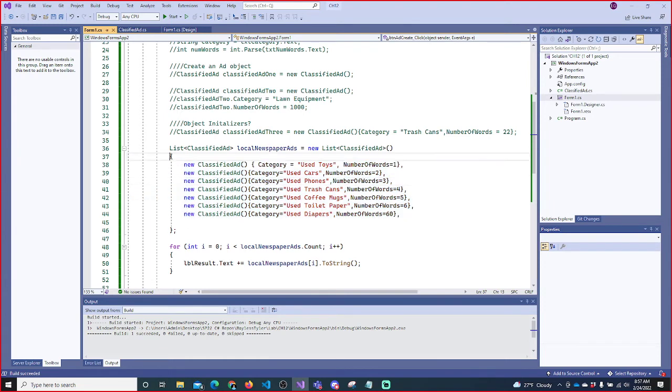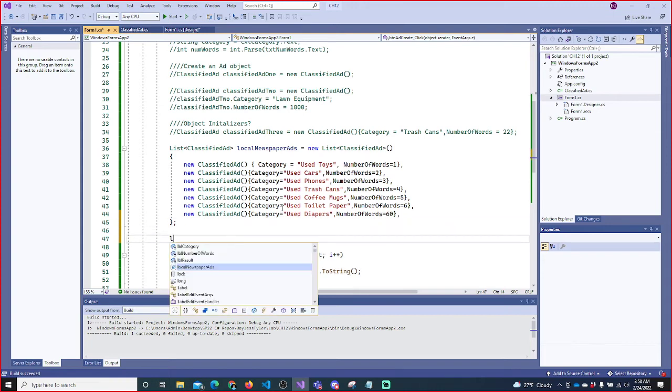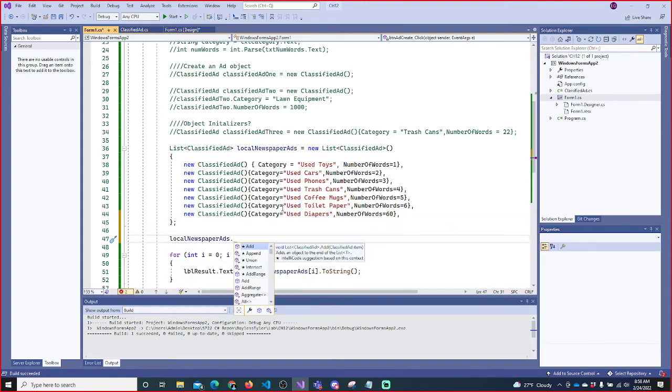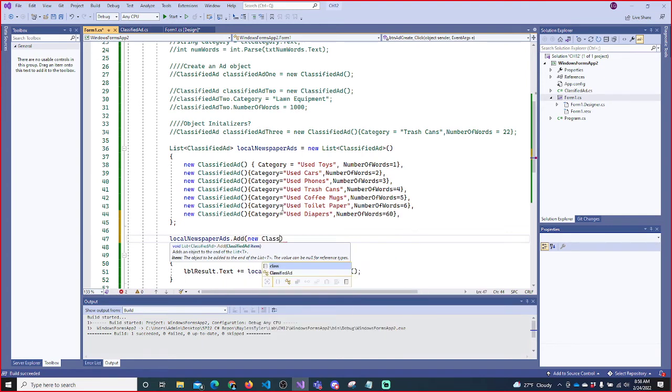Because if we're not using this syntax, if you remember, how do we add another ad? We would say local newspapers ads dot, there's an add method. And you would do something like new classified ad here.